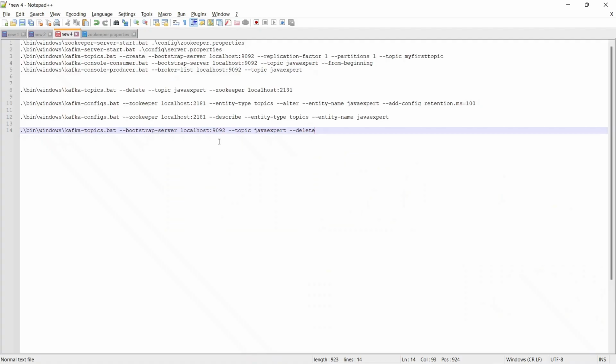Now we will test it. We will publish the message and we will consume the message to see how it works. I am running with Windows, so I'm using the batch scripts. If you're using Linux, there is a shell script also, so you have to use that. These are the commands we already noted down here. I will provide this in the video description. You can find it over there.